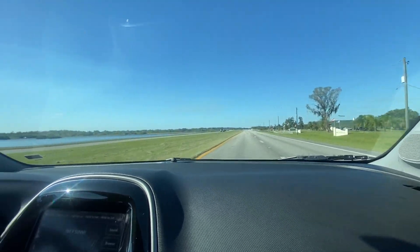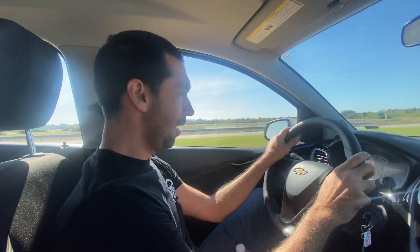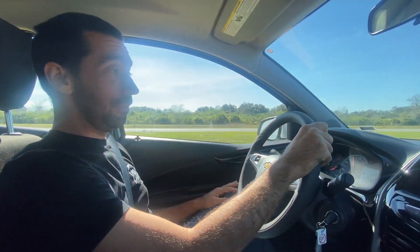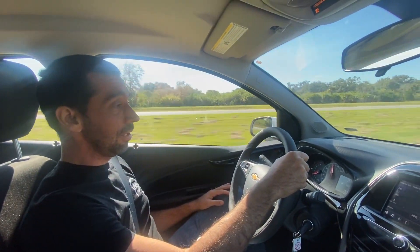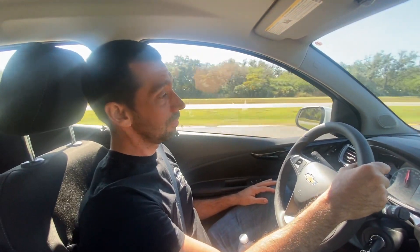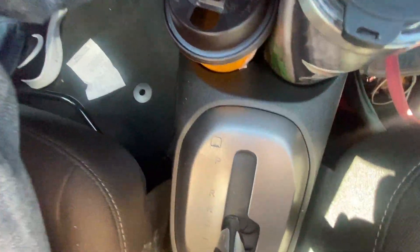And now Jack Cecil will give us the review of the brand new 2020 Chevy Volt. This is a Spark. What's the Volt? I think the Volt's the electric car. This is not a paid advertisement from Chevy because I had to pay for this stupid rental. This is the only time you'll see Jack driving a car like this. Look at this — what is that? I've never seen it. What, you just push it forward? There's no gears. You just put it into one gear and just go.